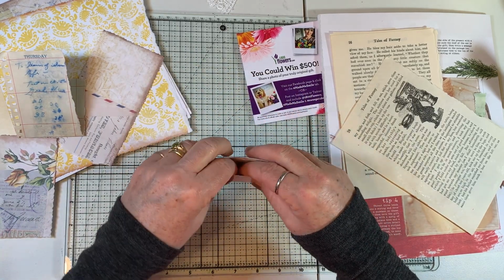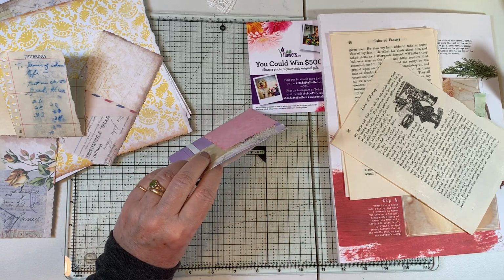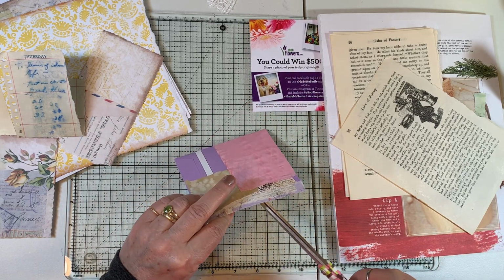Okay, so then we're going to have to cut that. Ew, that's going to be ugly. Let's see if I can do it.